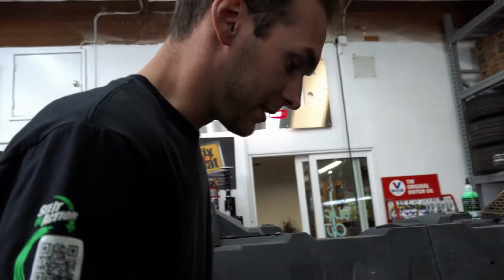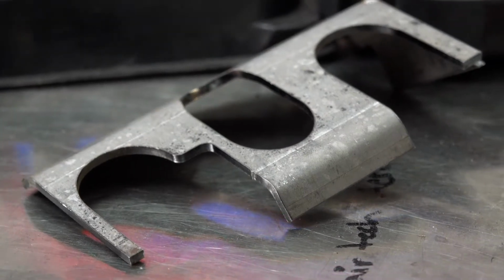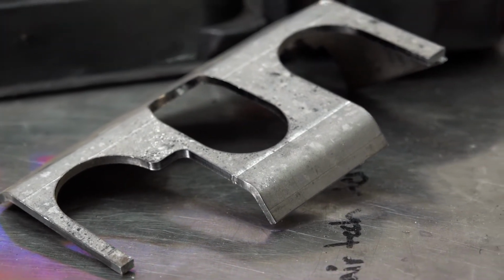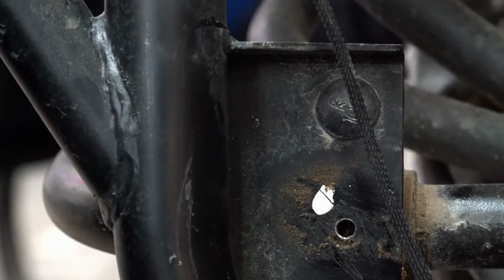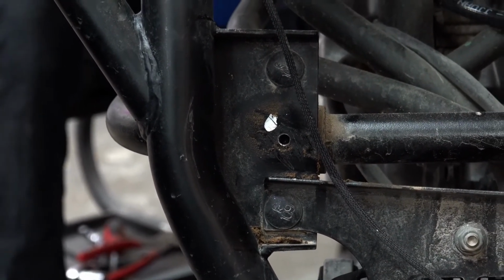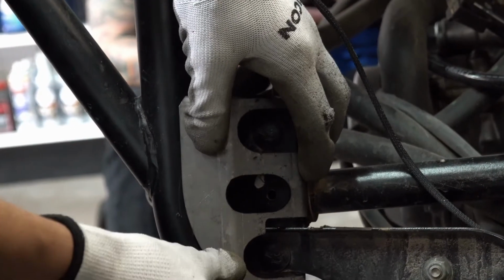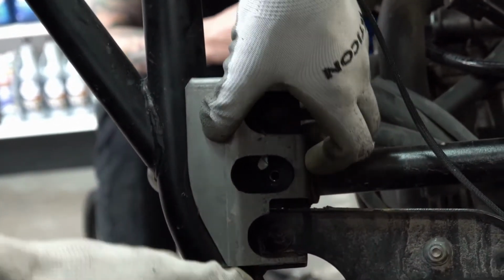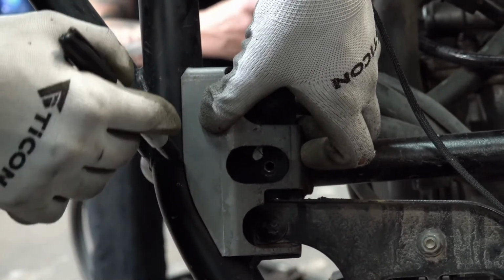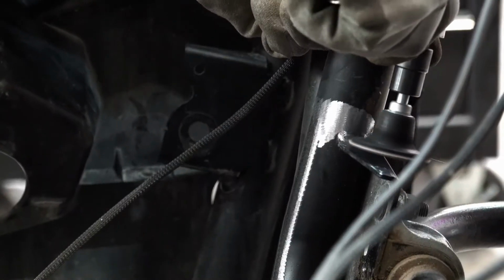My task right now is I'm going to be welding these, which is a pretty sweet little laser cutout piece. This is going to be a support for the sway bar, because apparently once you start running these things pretty hard through the desert, that constant shock of the sway bar being hit as you're going through the whoops in the rough terrain will actually break this tab off. So this is basically just a support piece. I'm going to mock it up there, mark where I need to grind the paint off so I can get some nice clean MIG welds on there. We'll drag that welder over here and burn this thing out.